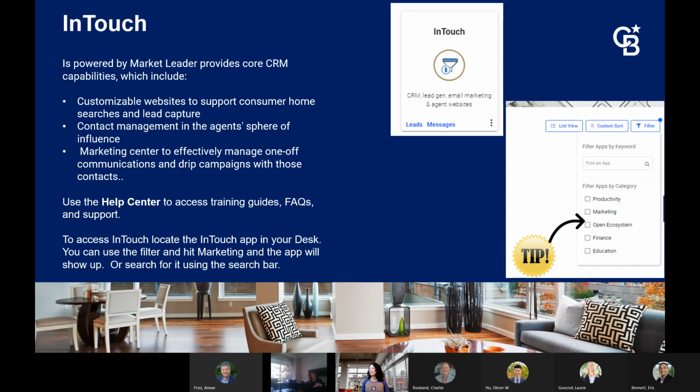So as you can notice, there is a little section on the top right of your Desk, and you'll be able to search that tile based on productivity, marketing, open ecosystem, financing. Right now it's part of your marketing section. It will later be transferred over to your open ecosystem, because it will be opening up your ability to choose if you want InTouch in the future.